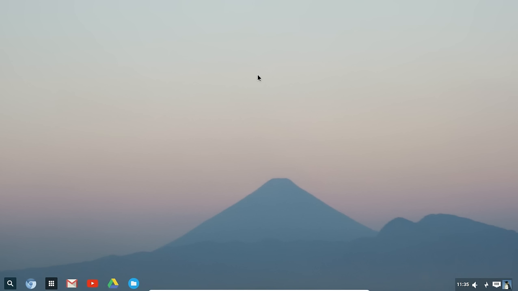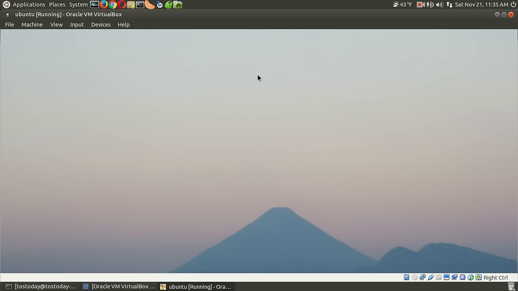Well, what can I say? If you are a beginner to the world of Linux and wanted to check this out, this does have a graphical installer, so it is easy to install. If you wanted to try this, you don't have to give up your Windows system. You can try this in a VBox. It seems to be running okay.